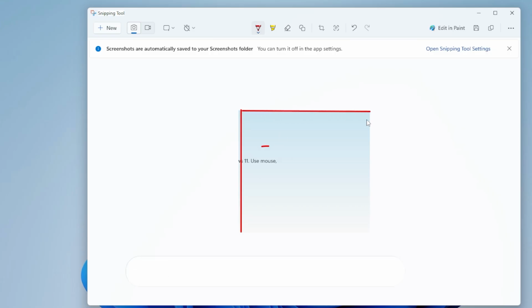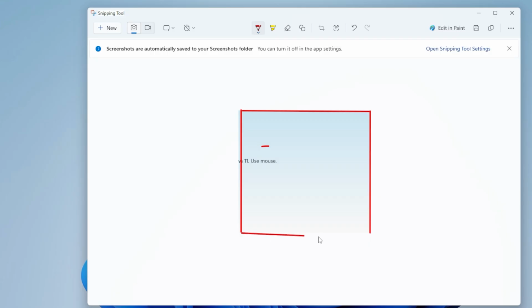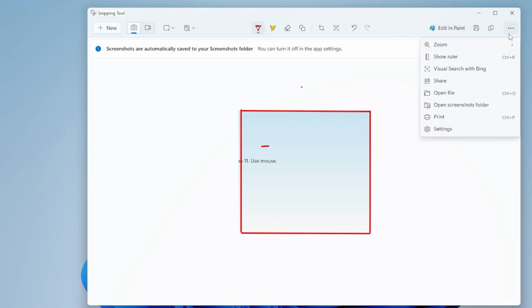Now, if you're only looking for a way to draw clean straight lines inside the Snipping Tool editor, you can still do that by holding Shift while dragging with the pen tool. This lets you draw a straight line even without the visual ruler. Pretty cool, right? It's a hidden shortcut a lot of people don't know about. Just click the pen, hold Shift and drag. It will stay perfectly straight.